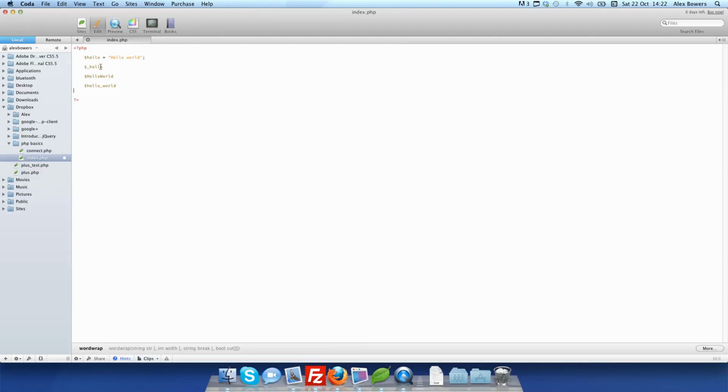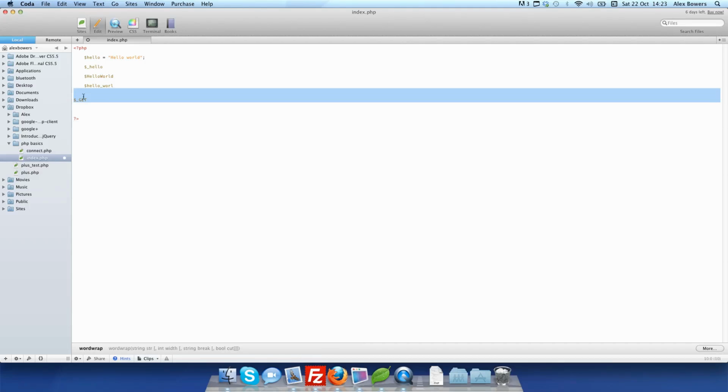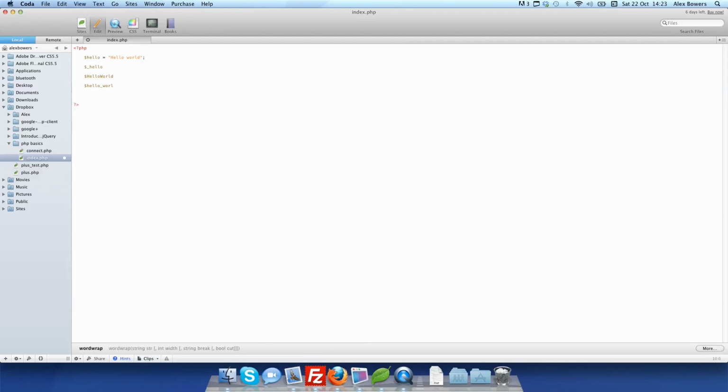And also you can start it with an underscore, which people usually do to reference a super global or global. For example, we have that, which is a super global variable, which we'll get into later. The get, post, and request, cookies, sessions, that sort of thing, they're all super globals. And I'll explain more what that means later on.